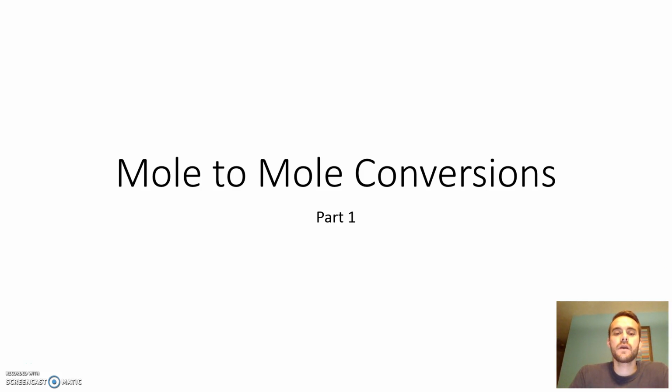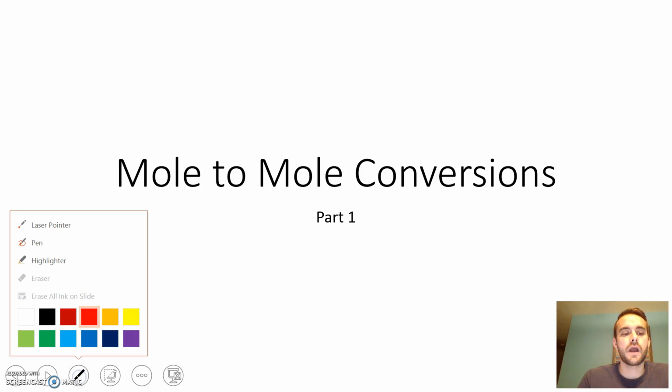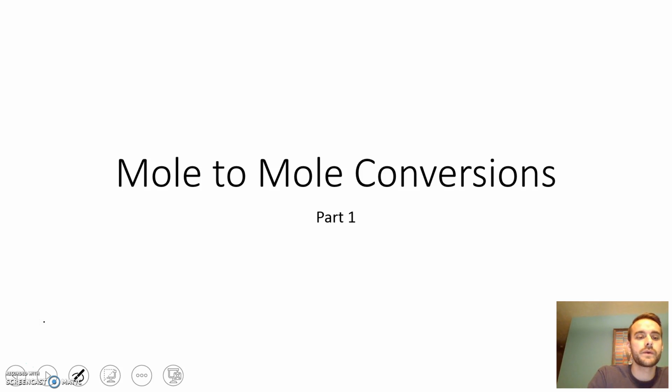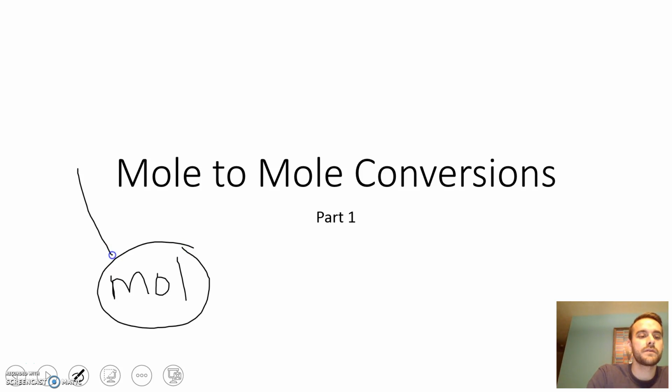Okay, so in this video we're going to talk about mole-to-mole conversions. Before, we've done a lot of conversions where we go from grams to moles and then we find molecules, or we go from molecules to moles and then we find some volume of space that they take up. If we were to draw our mole island picture that we've used before, we would say that we've had moles, right, and we've gone to the volume island, right?